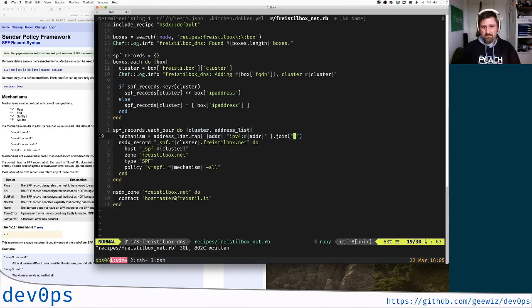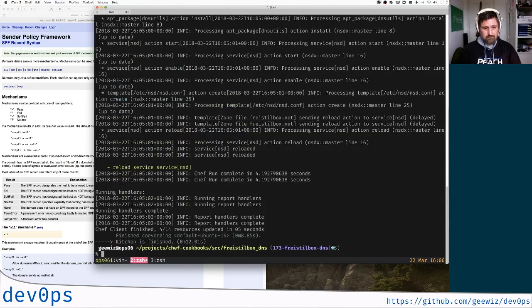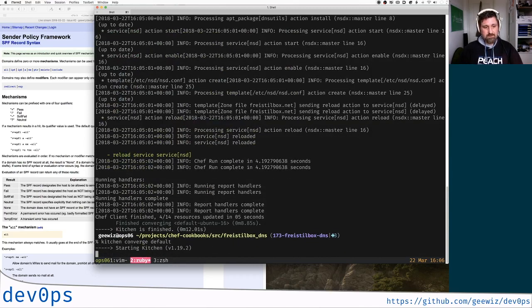That's what I find great about Ruby. You can do these almost functional programming things where you take a list of stuff, then you apply the map operator, which transforms it into a different list of strings, and then you apply the join operator, which then creates a single string out of this array, and it has all the addresses separated by spaces. Let's see how this works out.